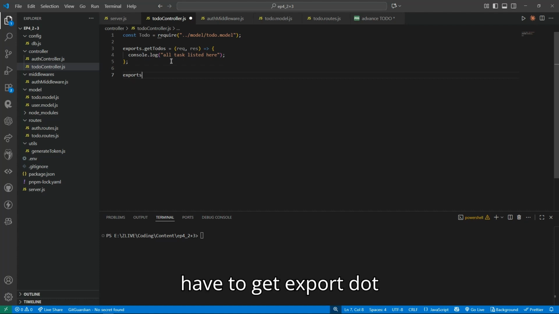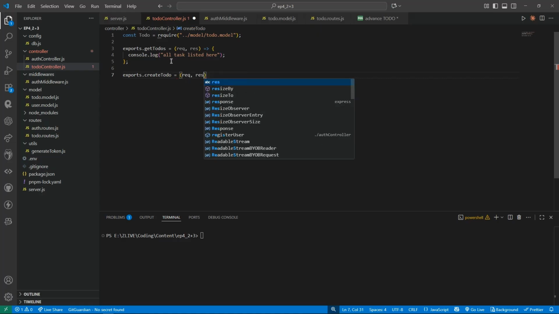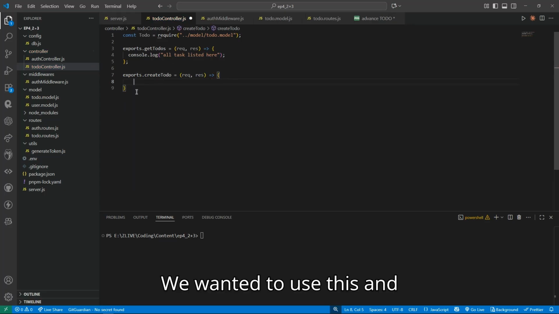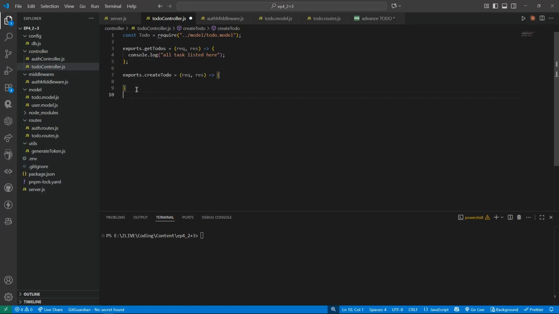For that we have to do exports.createTodos. One is this and another is exports.updateTodo equals to request, response, like this.